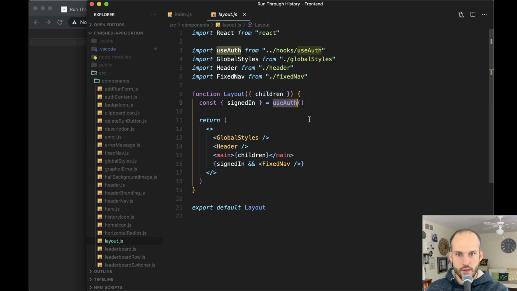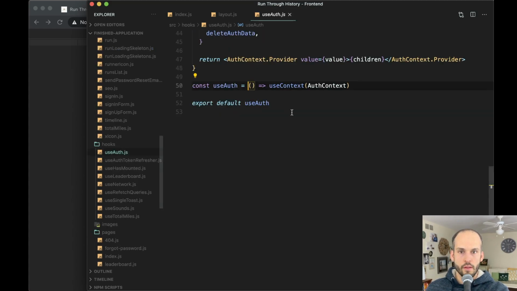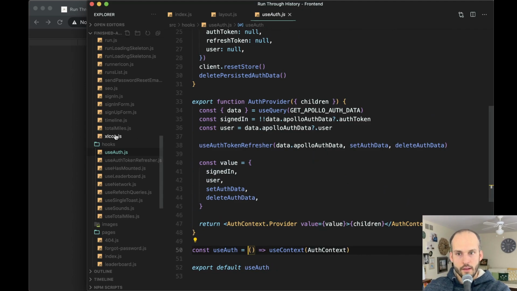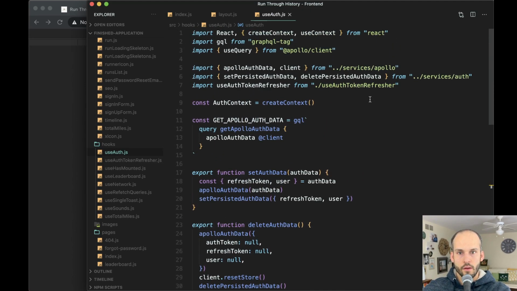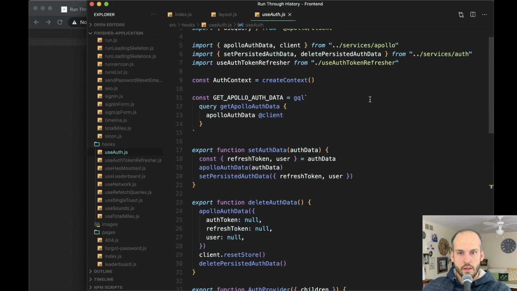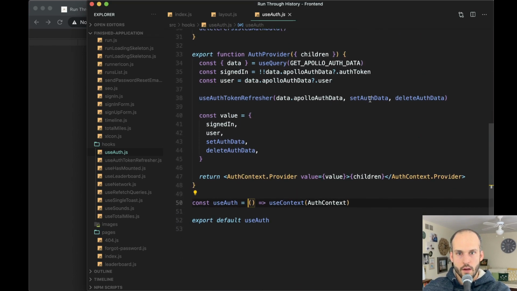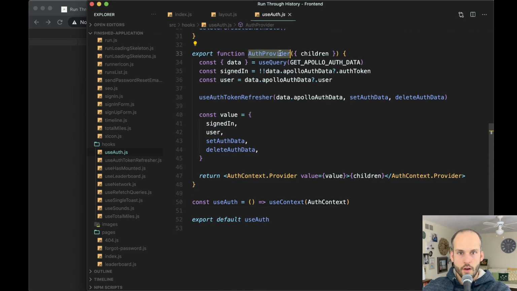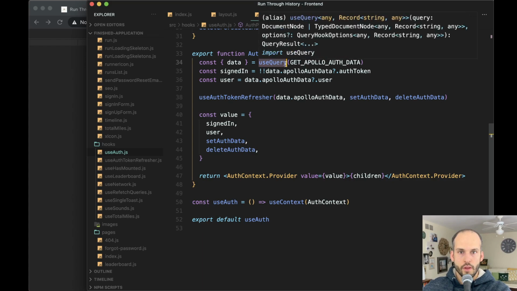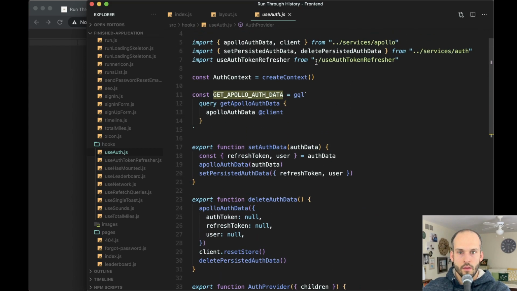So you can take a look at this hook right here. We'll look at authentication stuff next. That might be interesting. I'll click in the use auth hook and that sends me here. Inside of my hooks directory, I have use auth and it looks something like this. There's a fair amount going on here. I have this auth provider right here that's using Apollo client to run this query that gets some data stored just locally on the client.